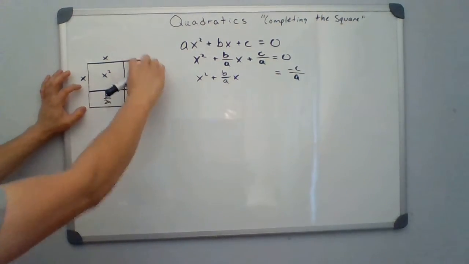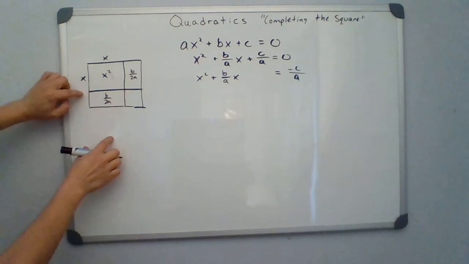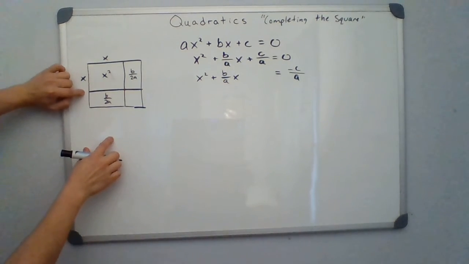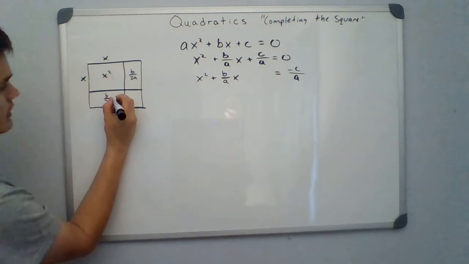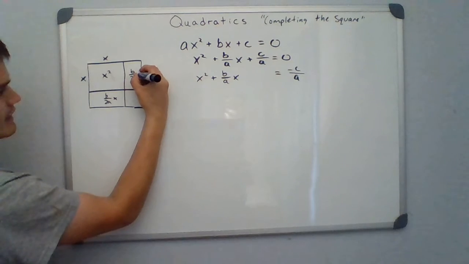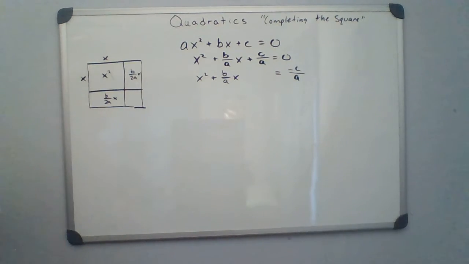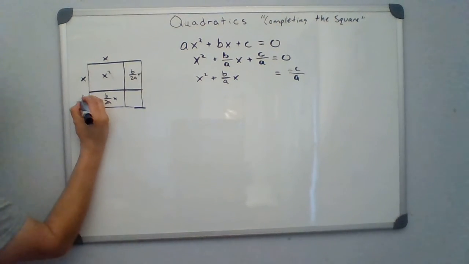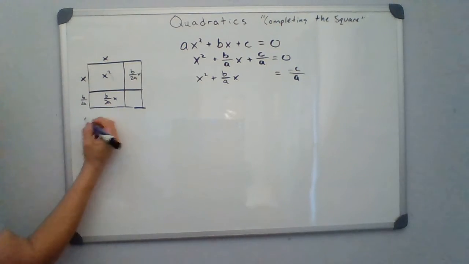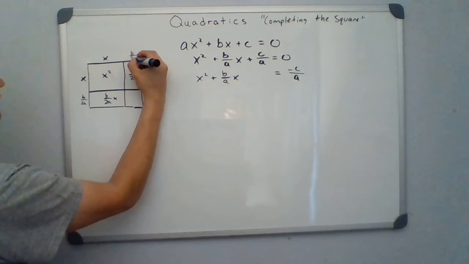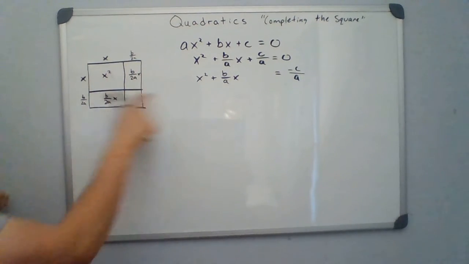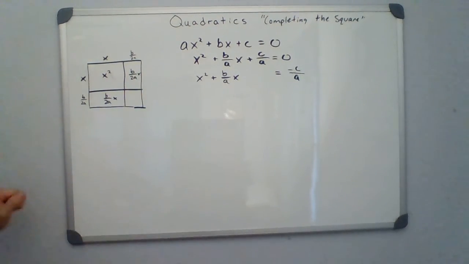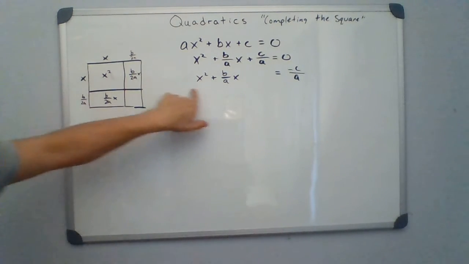So if I were to take that rectangle, put it over here, I would have b divided by 2a length and b divided by 2a length. So that I multiply that by x to get the area of those rectangles. And since they both have an x dimension, we can combine them and add them together to be the b divided by a part here. So these three rectangles represent that area there.